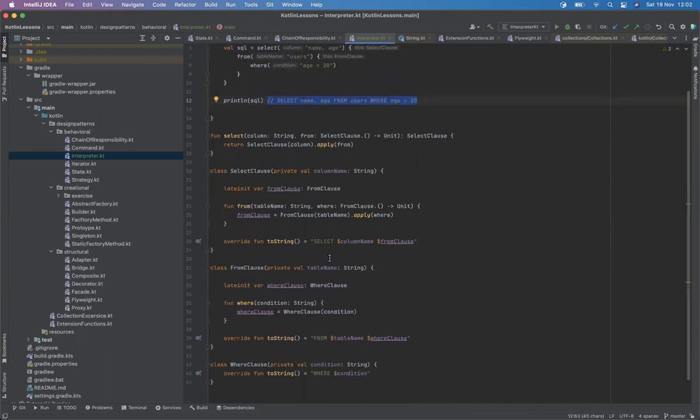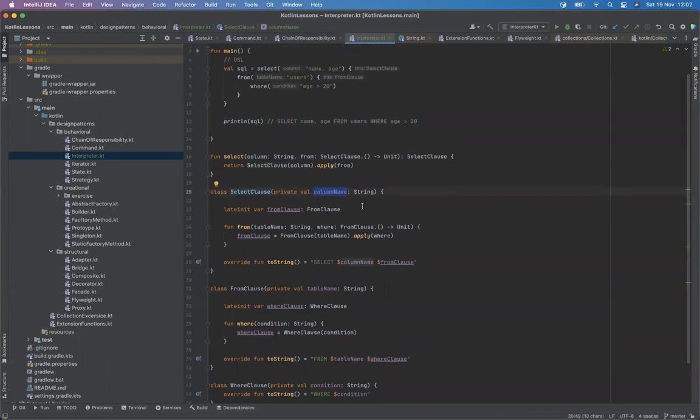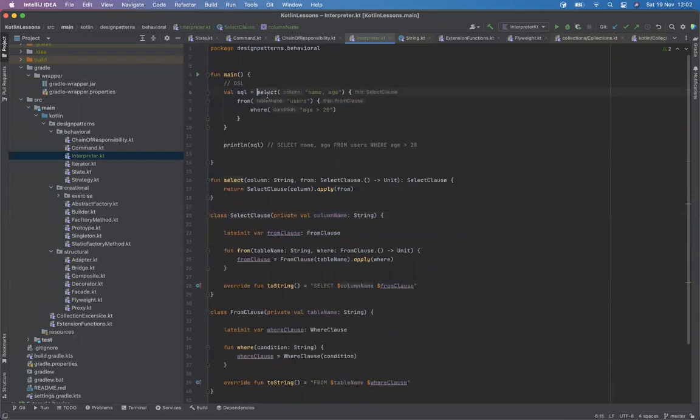But we can, of course, go ahead and make this do the actual things. Like select clause should talk to the database, project some columns and get data out of them. Then if we do the actual thing, we can use this as an SQL statement in any way in our project.